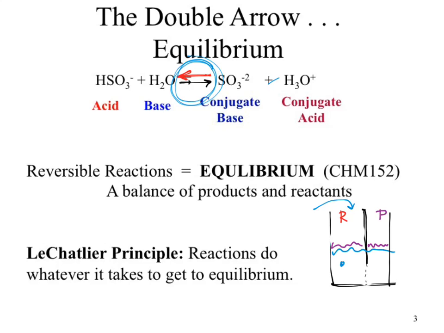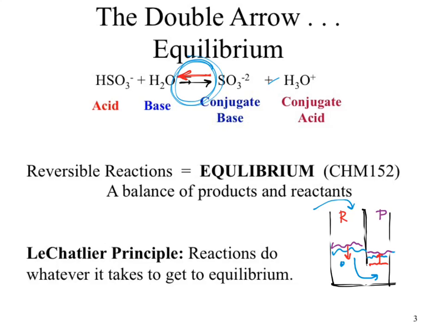We're going to look at a new situation. This new situation, I'm going to take stuff away. I'm going to go into that product container, and I'm going to take all of that away so that the level is now down here. Okay. Now what do I tell the reaction to do? Go, reaction, go. Yay. Now what happens? It's again going to level out. How does it level out? The reactant shifts to fill the product side, and now our product level goes up. And our reactant level goes downwards.